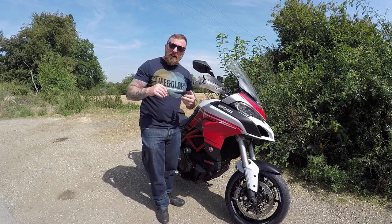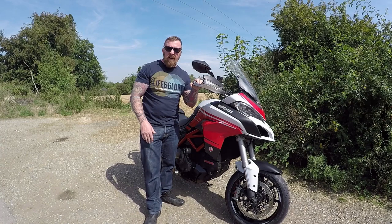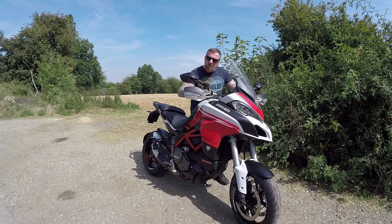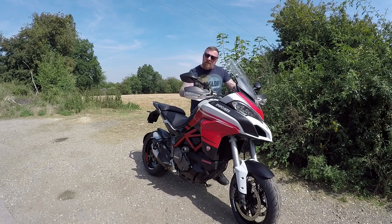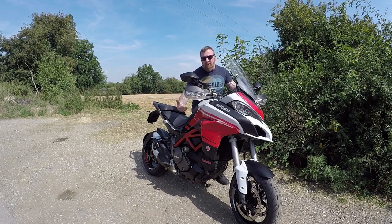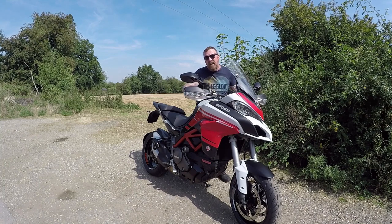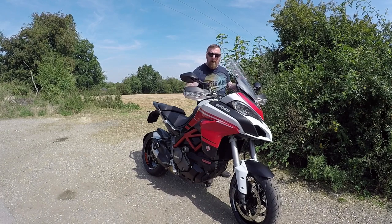I don't like having to use the screen, but bugs and also the winter time — these handguards protect the hands quite nicely. I forgot to mention this has dual braking, and the percentage is also adjustable depending on what riding mode you're in — it uses both brakes. I'm a back-brake rider anyway; I like using my back brake a lot, and it doesn't seem to do an awful lot. I have bought a new set of brakes — Brembo, which you can get for 60-odd quid — so there's an upcoming video of me doing a complete brake change.